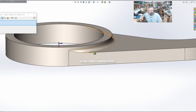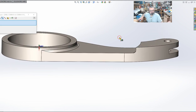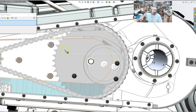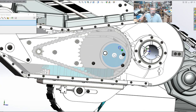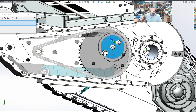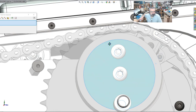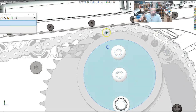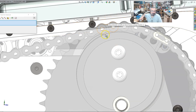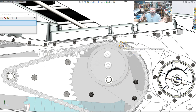The chamfer here, yep, kind of got to have that in there. Chamfers add strength, or fillets, I should say. And we need to keep it a certain size because it needs to clear the number 40 chain. There's just a variety of different constraints. When you look at the hockey stick, look how close this outside diameter comes to the hockey stick as it traverses through its travel. It's insane. There's not a lot of room. And the same thing goes if I hide this. You can see that the distance between the hockey stick top and the top of our cradle base is not that great. We're talking maybe a quarter of an inch there, not a whole lot.